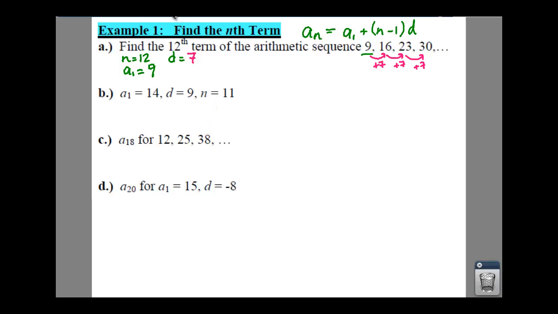So if we want to find out what our twelfth term would be, we just plug all these values into our equation, or our formula. A sub n is equal to our first number, which is 9, plus 12 minus 1 times d, which is 7. So that gives us 9 plus 11 times 7. So you get 77 plus 9, which ends up and gives us an 86.